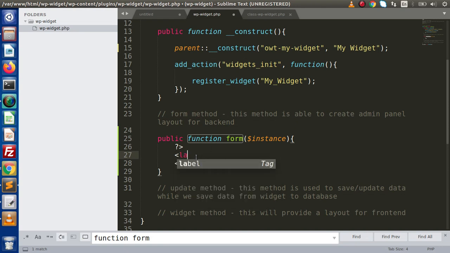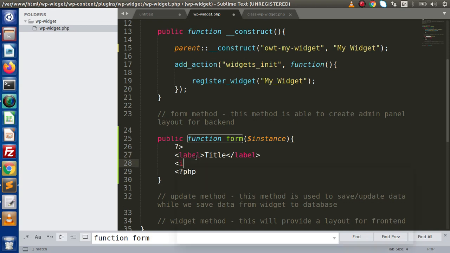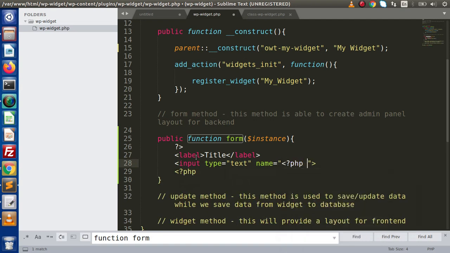So let's say label, and inside this I am going to write title, and here input type text, and here we will use WordPress functions to get the ID as well as the field name.